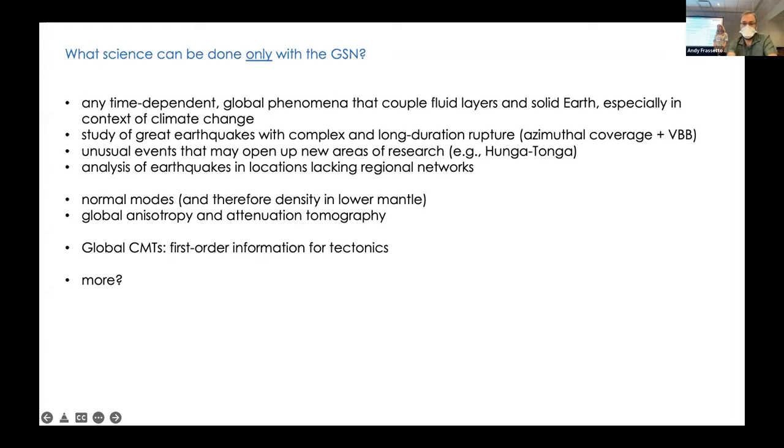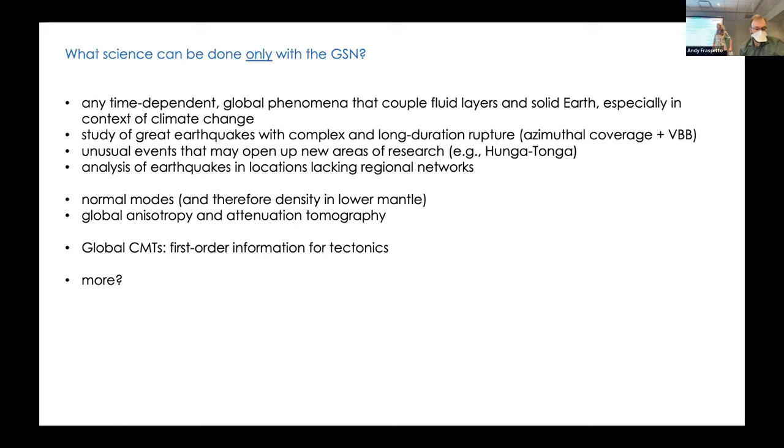Right. And I think a standard way that these conversations have happened in my brief career is that people say, oh, well, there's a GSN station here. Let's add another type of sensor there. And it's kind of piecemeal. And I guess it's nice to have other kinds of measurements. But the question is, what kinds of use cases would you want for the GSN? What capabilities is it missing?